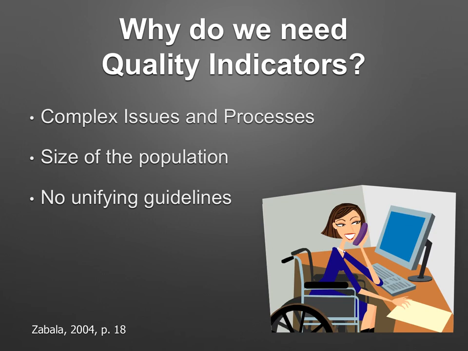2. The large numbers of diverse individuals involved in the processes. According to an article written by Dave Edyburn in 2000, he states that until IDEA 1997 was enacted, assistive technology had largely been considered for students with communication, physical, and sensory disabilities. The passage of IDEA 1997 expanded the pool of students for whom IEP teams had to consider assistive technology and added 3.8 million students with high incidence disabilities, ages 6 through 21, to the AT caseload.